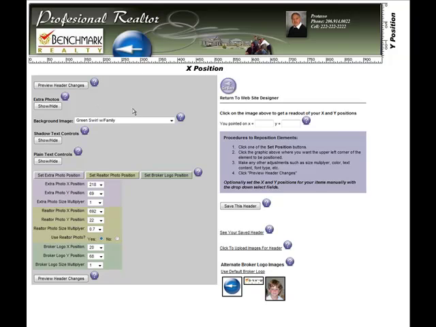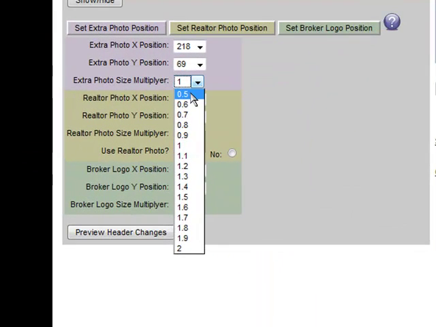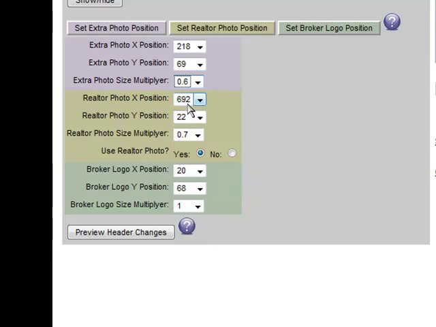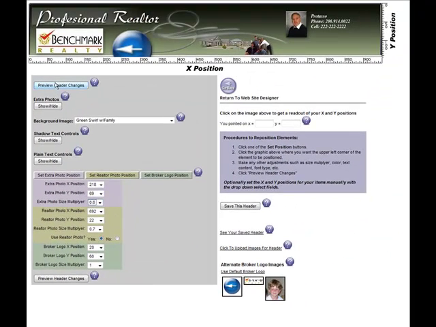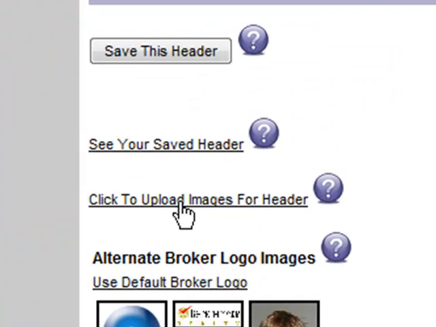In this case, that image looks a bit too large, so I'm going to reduce the size to 0.6, for example, and preview again. That reduces the size of the image. Now if I want to upload a different image to this system, I click the link down here that says click to upload images for the header.